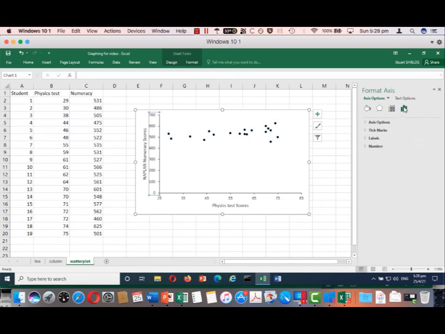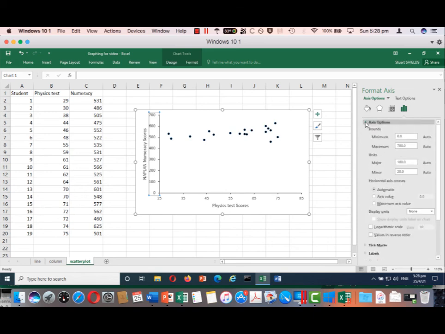So axis options, numbers, nope, y-axis options, and maybe I should start around 400. Enter. Okay, so that gives us a much better representation of the spread of scores and the relationship between them two.